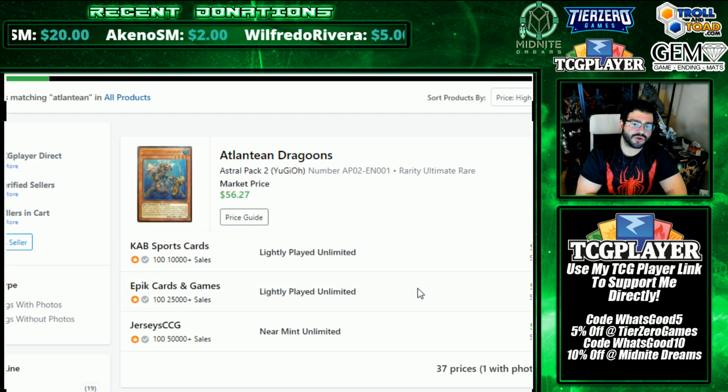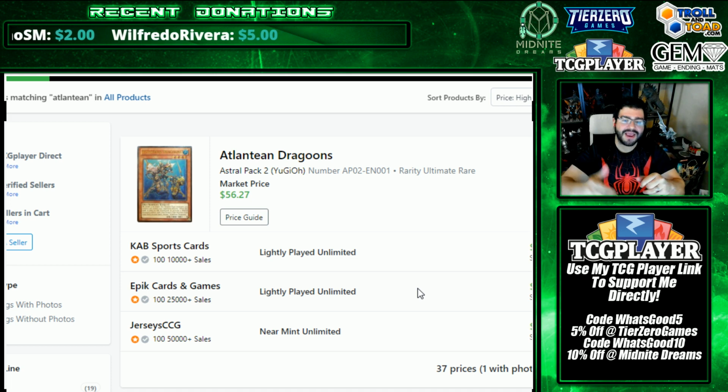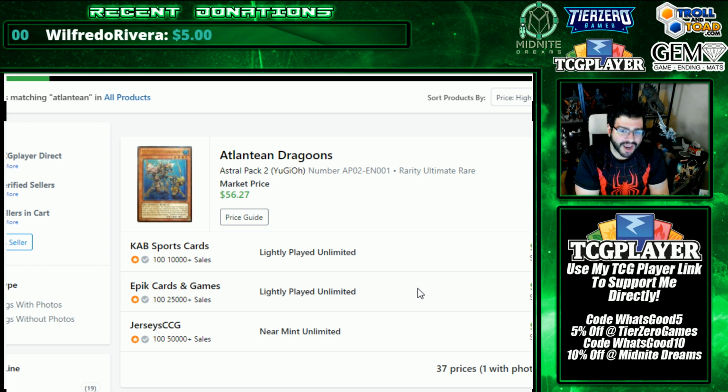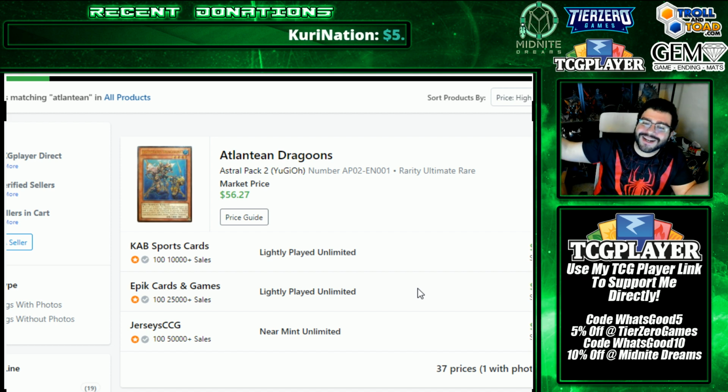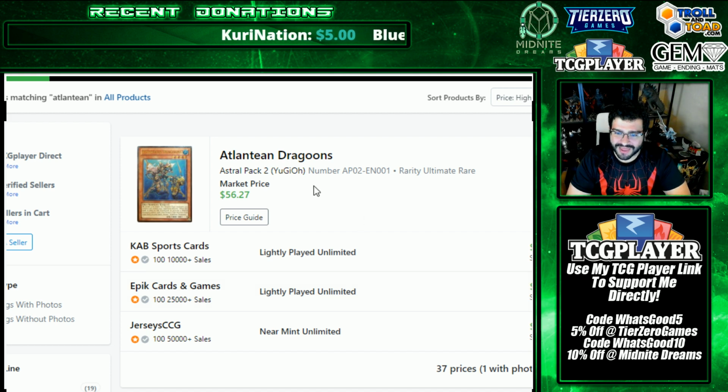Atlantean Dragoons and Astral Pack 2 kind of got re-waved, aka they were the Astral Packs used for the charity day that Konami ran for people bringing in canned foods to their locals and getting packs. So you see in abundance, I guess you could say the market is flooded with these cards.